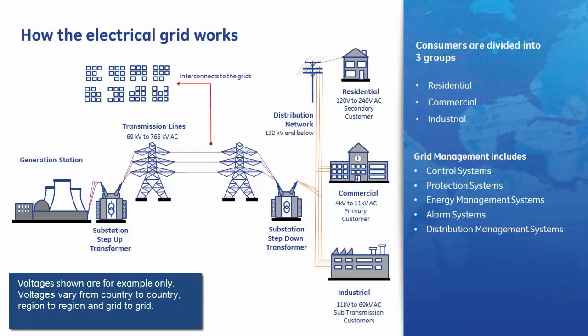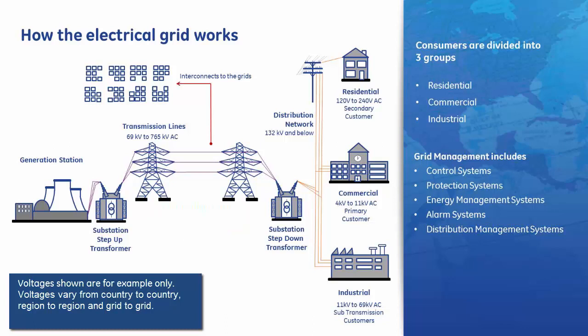In an electrical grid, consumers are divided into three groups: residential, commercial, and industrial. These groups are all powered by the grid according to their needs. Using substation components and transmission lines, a power grid delivers stabilized line voltage and frequency within certain given limits. In simple terms, this is normally done by measuring these values and then adjusting either the generating gear to the load, or by redirecting or switching the power to balance the load fluctuations and interruptions.